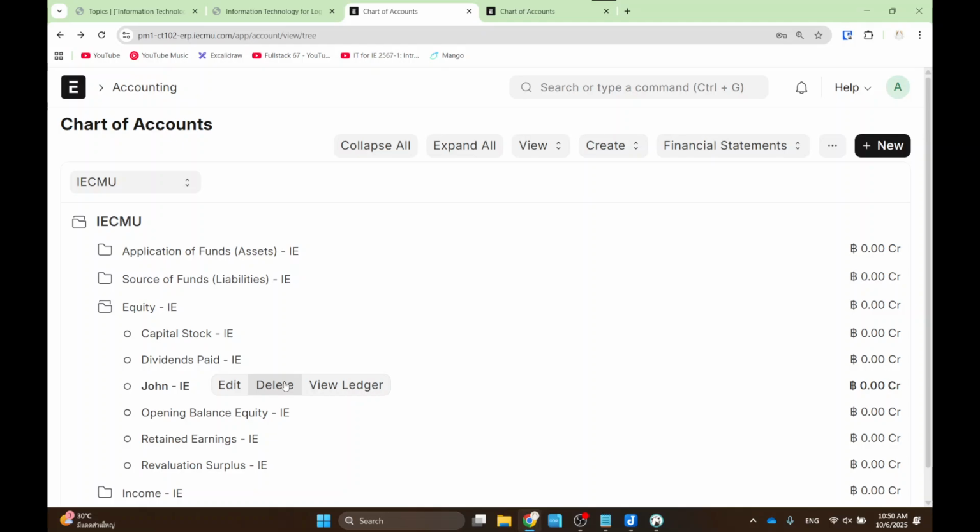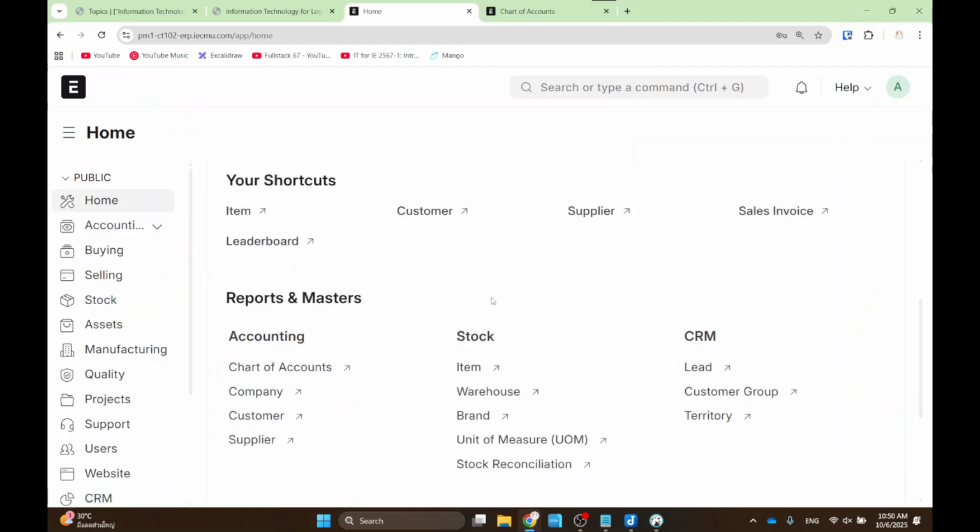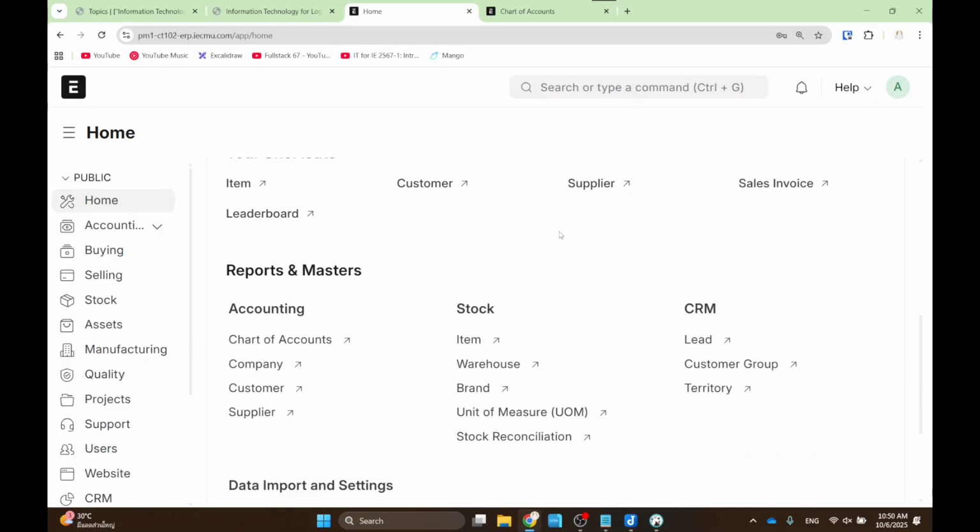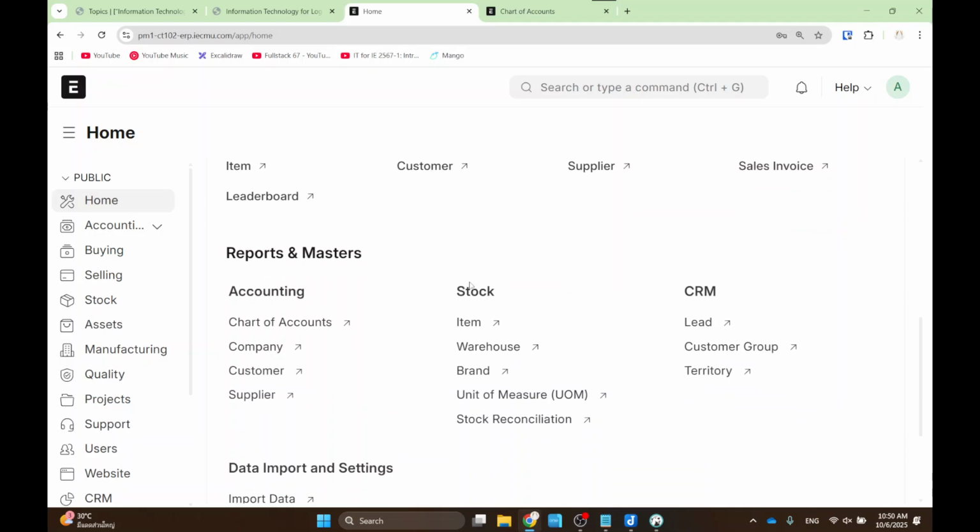So I have John. Then maybe I want to put in the transaction where John actually gives the company the money. That one goes into what's it called, the journal entry. Think about journal entry as an entry that you would type into your Excel. But this one is a little bit more, I guess, professional.